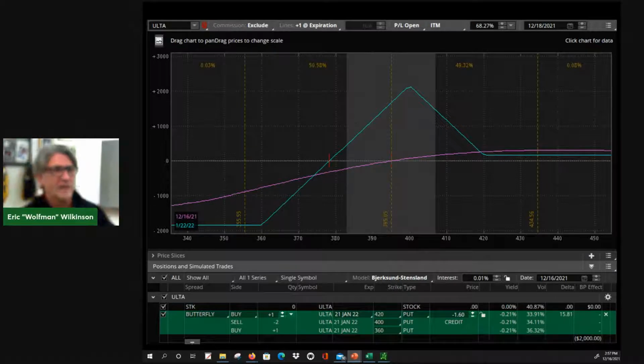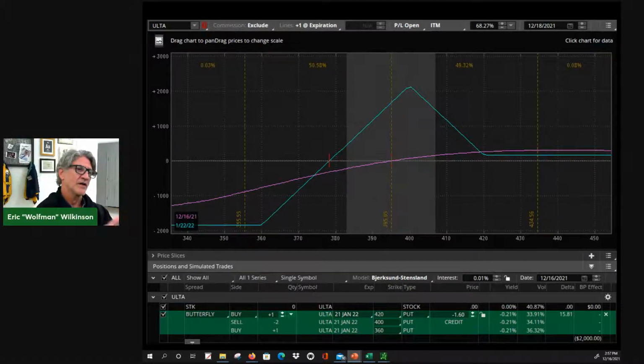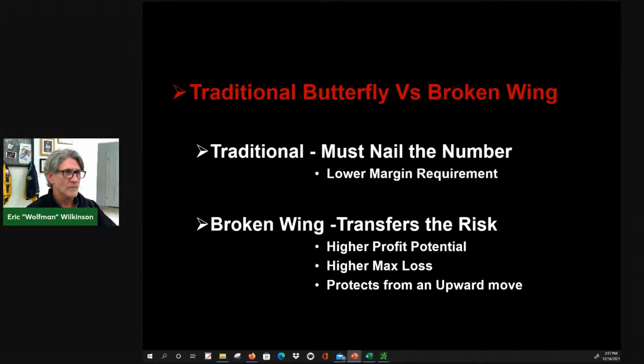I just like to have that little bit of gravy on my end, which this is set up that way. I get to keep a credit, runs all the way higher. I get maximum profit if we stay right here, or at least very close to it. I'm only going to get out at 50% of that max profit. All right, let's break it down a little bit further here.